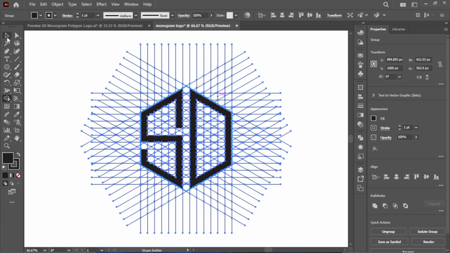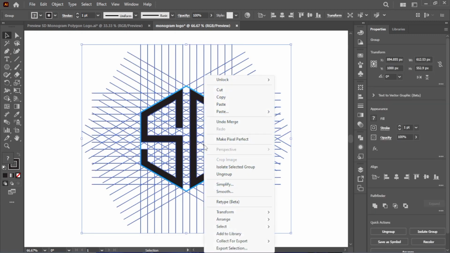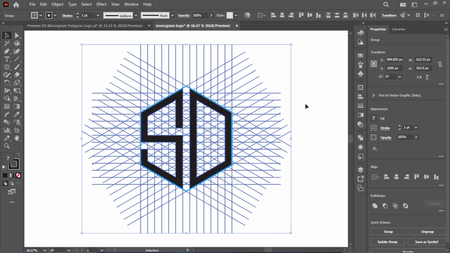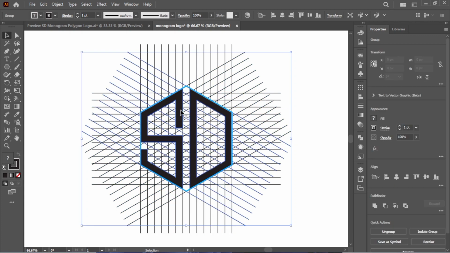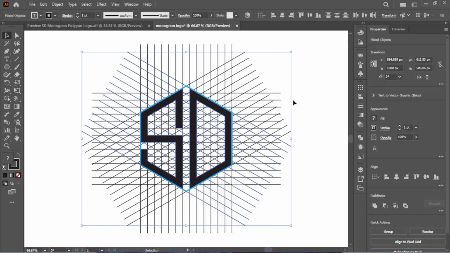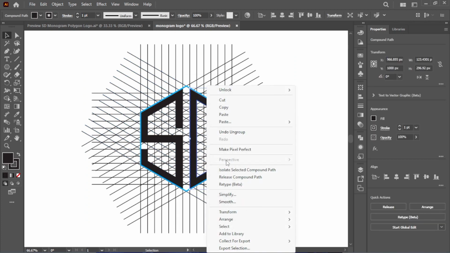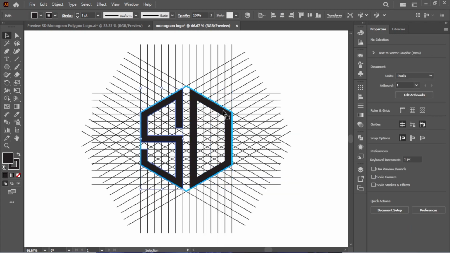So now let's head over to our selection tool, and select everything, and then right click and ungroup everything. All right, so now let's select this particular letter S. Okay, let's right click and ungroup this one as well. So let's also do the same to this one. Yes, ungroup everything. Yeah, this one is already ungrouped.